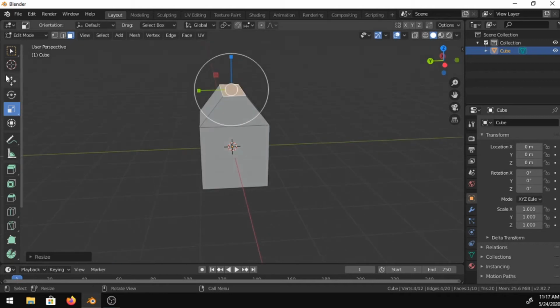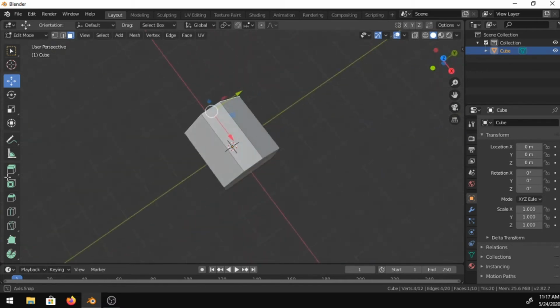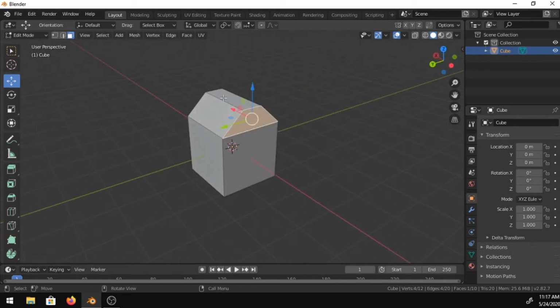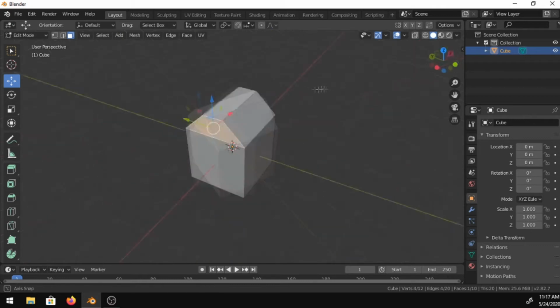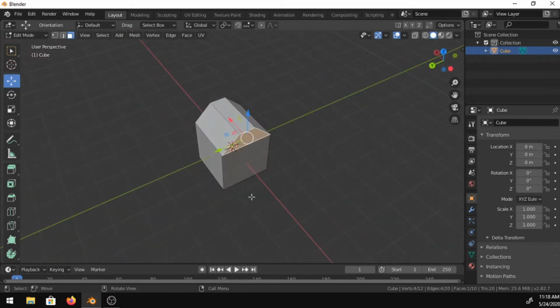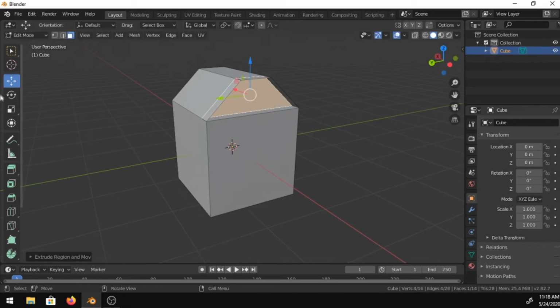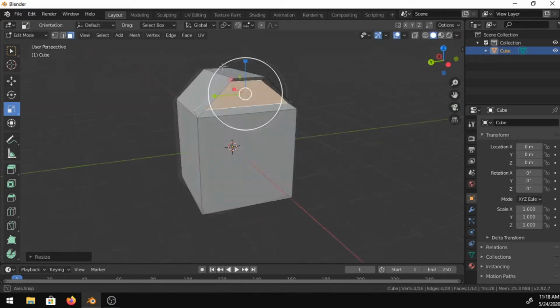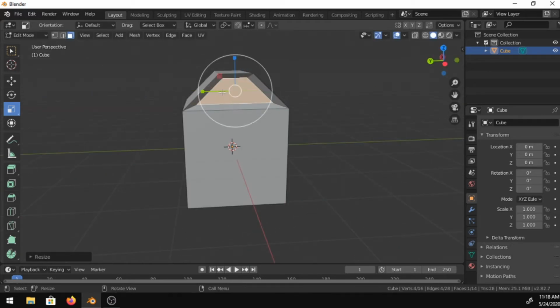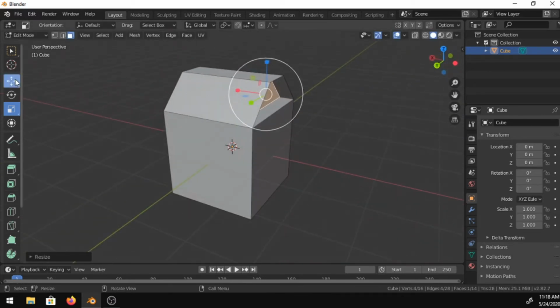I'm just going to make an example thing to show you, and I'll show you how to put this in your Roblox game after I'm finished with it. And then see how it adds 1, 2, 3, 4, 5 faces, which is pretty crazy. It's just because you extrude one and then it adds others while you do it. It's pretty handy. You could do that and then that. You see?